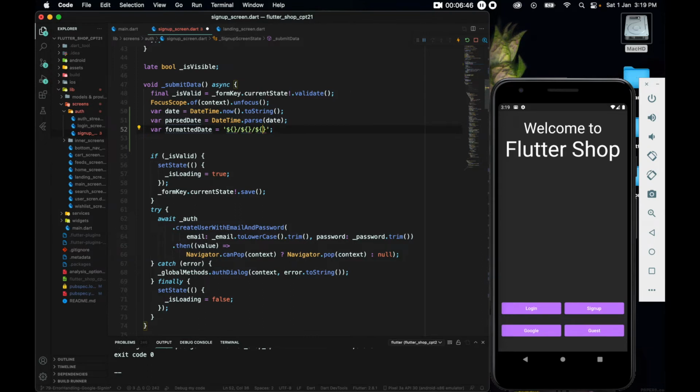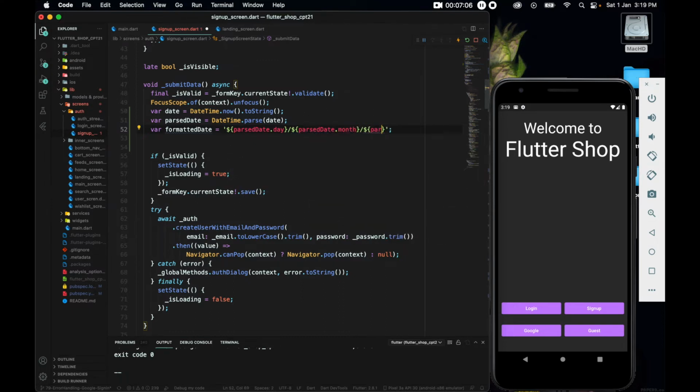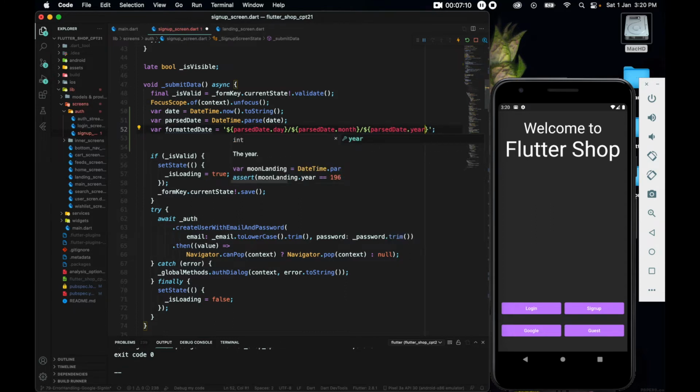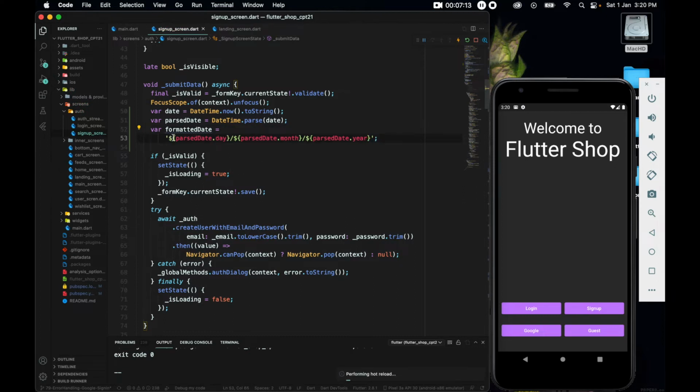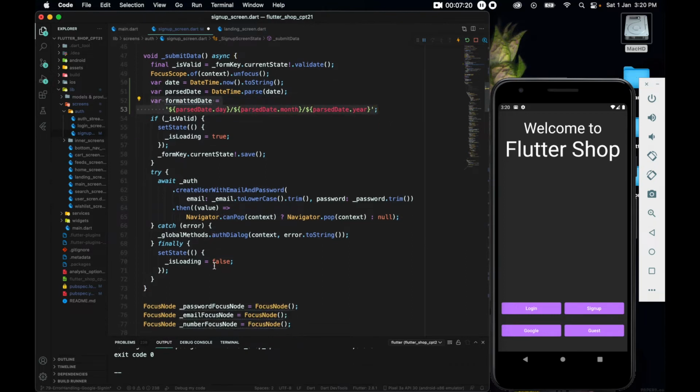What I'd like to set here is date.day, so parsedDate.day, then parsedDate.month, and parsedDate.year. Great. Now I have shown this because I would like to save my joining date in this format, or I'll show you two ways that we can use this date.